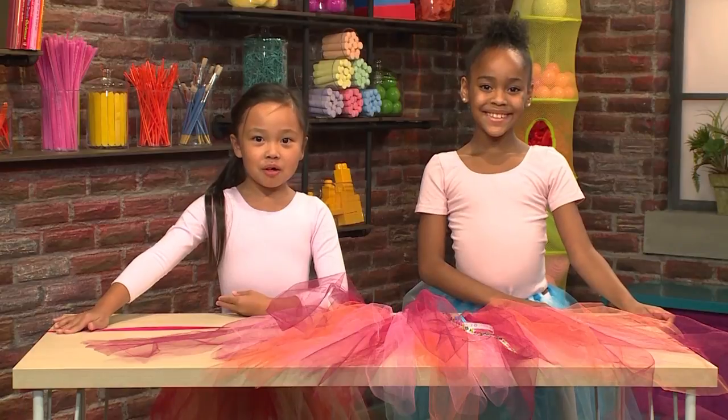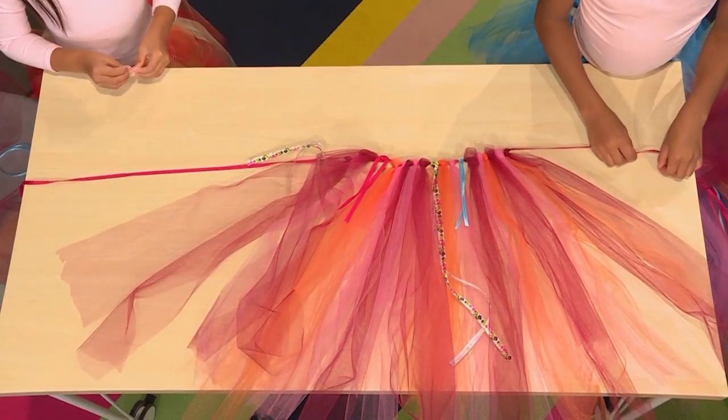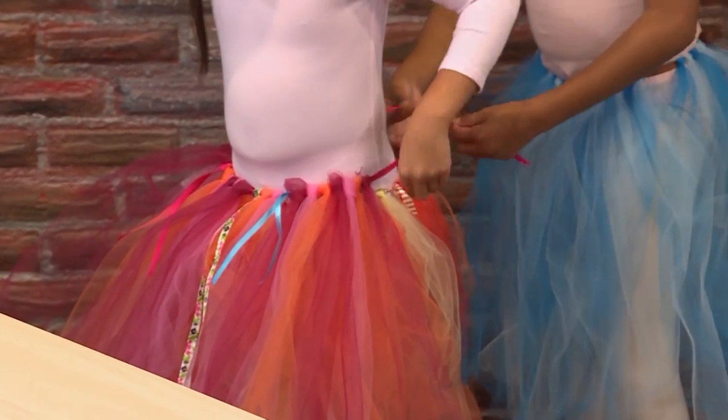Once you have as much tulle in your tutu as you want, you're done. We're taking off the tape from the table. Here it is. And then you could just use the ribbon to tie it around your waist. And that's your tutu.